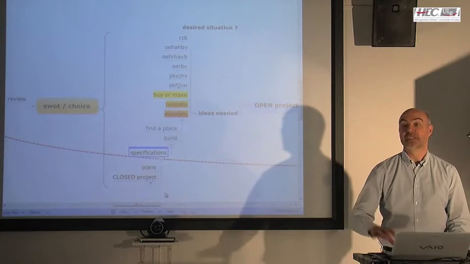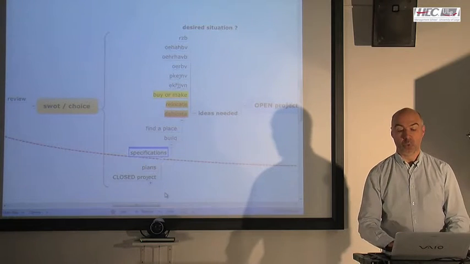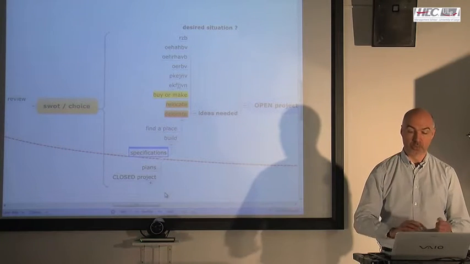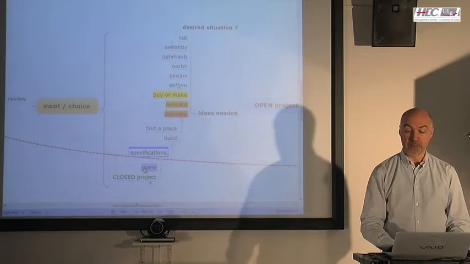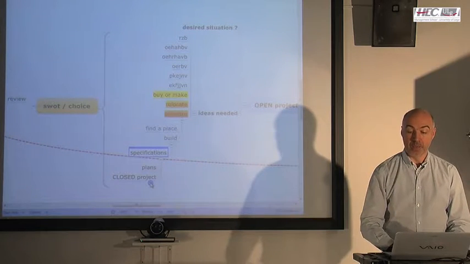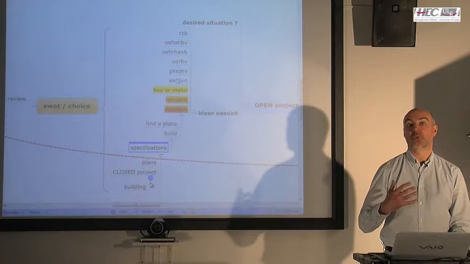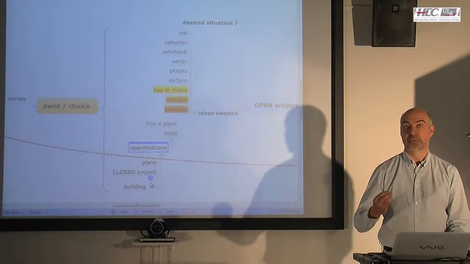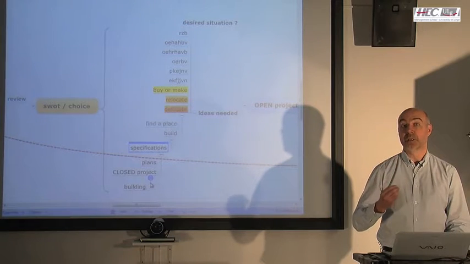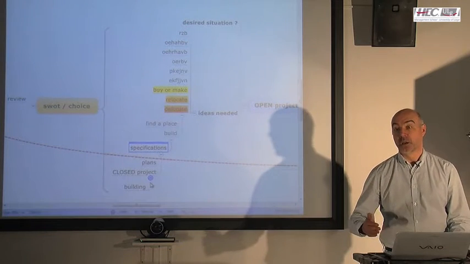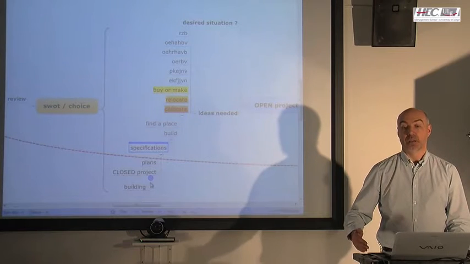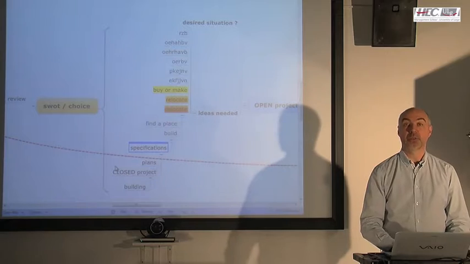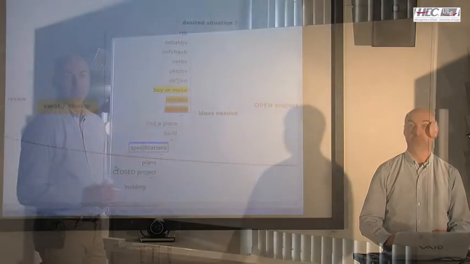Closing phase is not the ending phase, but the phase where we are going to gain more control about our project. We will develop plans with the architects, and now that we have the plans, we are entering a closed project, because we are going to build something with plans, with a clear sequencing established, and so on. This is the closed phase of the project.